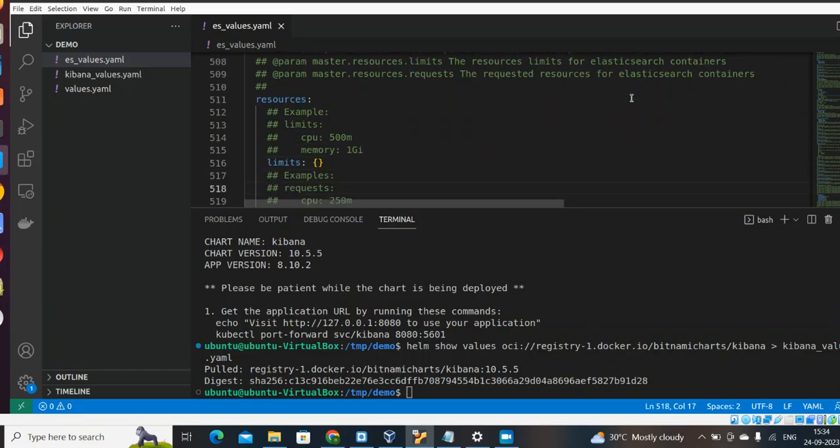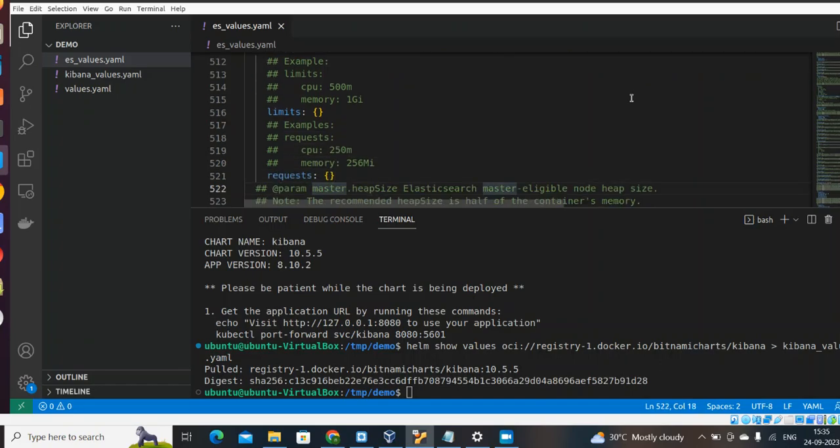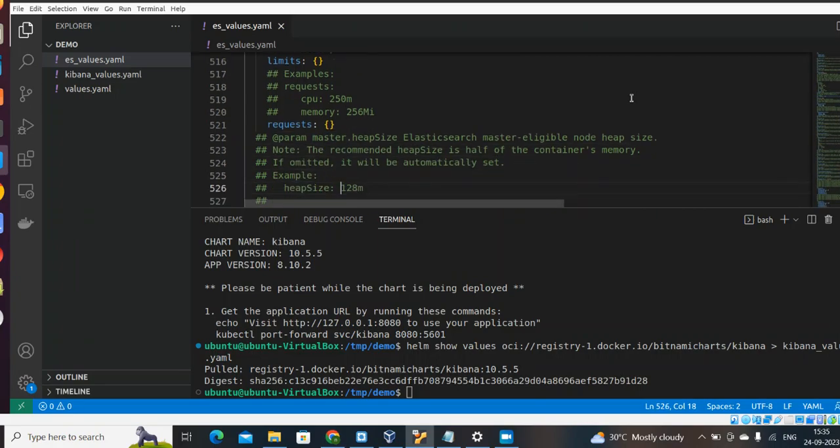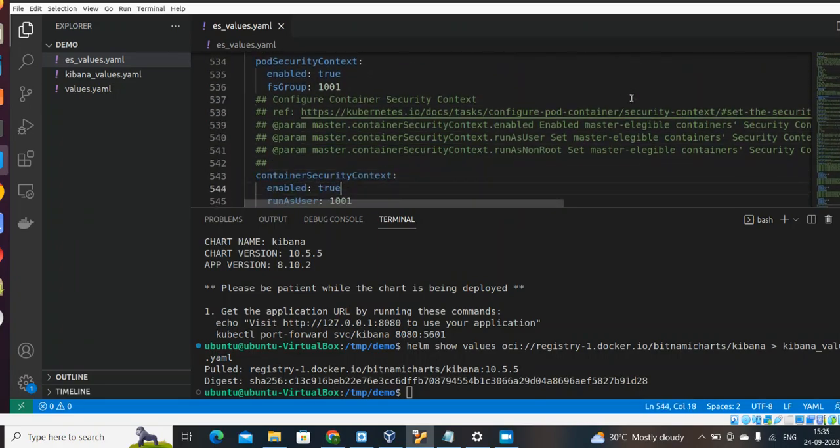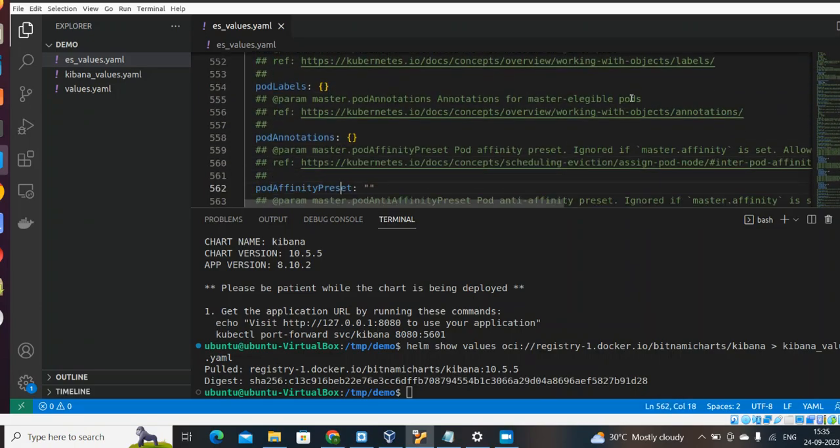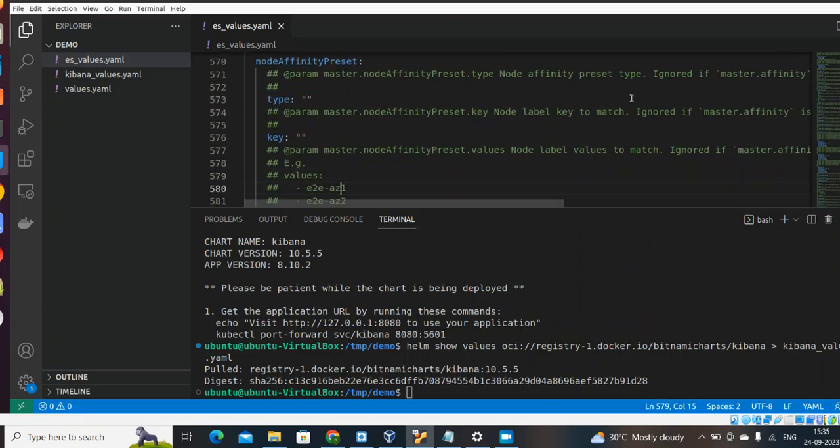In case of logging only, we can compromise in the resource limit, because when you are doing the logging setup, if resources are low, you want your application to get the resources instead of your logging setup, so you can manage that from here. There are lots of parameters out there.